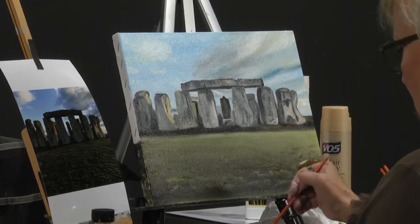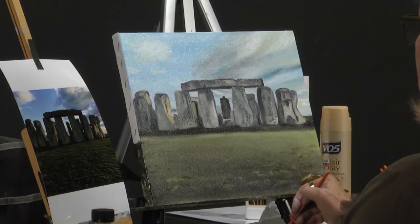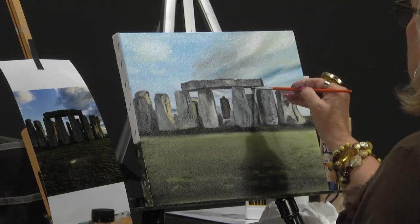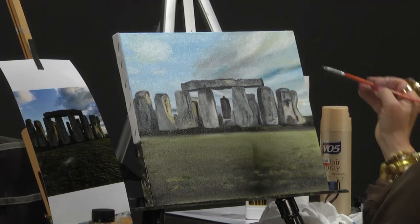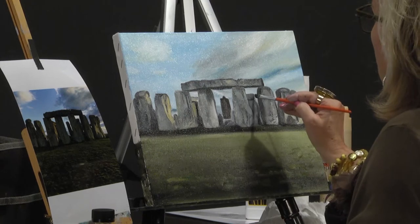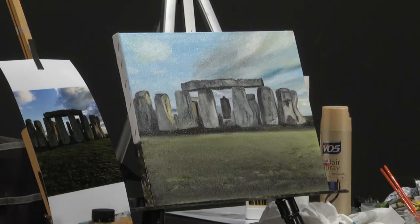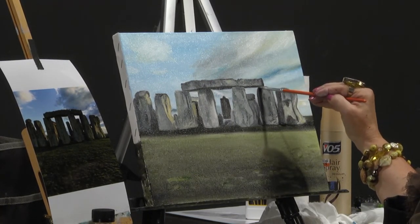And once again, let's just get the real strong around the base of these. This is a little darker. I'm just fine tuning at this point. This is darker. This is darker. You'd be amazed at what a line or two will do in a painting. Just a line or two. Once again, this is Stonehenge over in England.